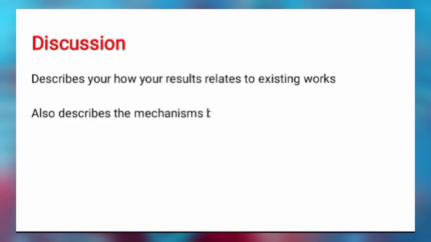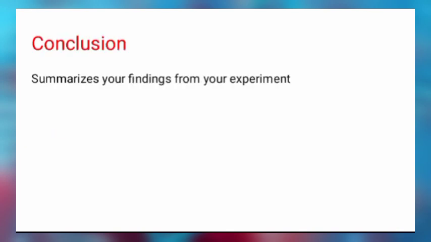So after writing your results and the discussion, the next thing to do is to conclude. For the conclusion, it just summarizes your findings from your experiment. Whatever you do, a summary of it forms your conclusion. You don't have to talk much about this. You just have to be brief and short and specific about what you did. So let's say at the end of the experiment, you find solution A and solution B to be showing positive results. You can just conclude that at the end of the experiment, solution A and B were found to be carbohydrates.